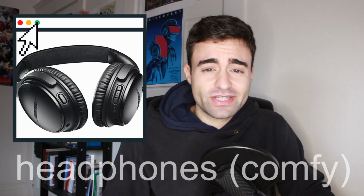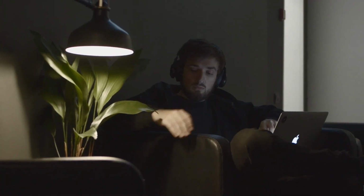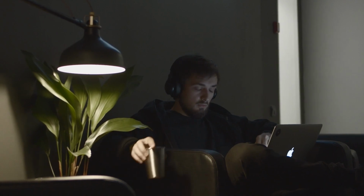Listening to music definitely helps me get into that flow state while coding, so having a good set of wireless headphones is really, really helpful. For me, a lot of my headphones, the over-ear ones, hurt the top of my head. They just press too hard and are uncomfortable to wear. So if you're looking to buy wireless headphones for someone, or maybe that's something that you want, look for a little bit extra cushioning up here, as a piece of wise advice.